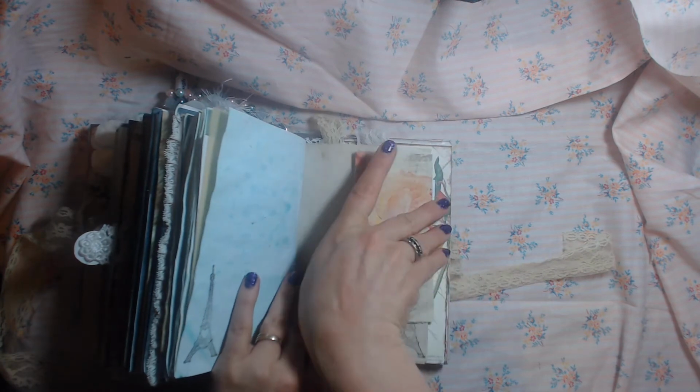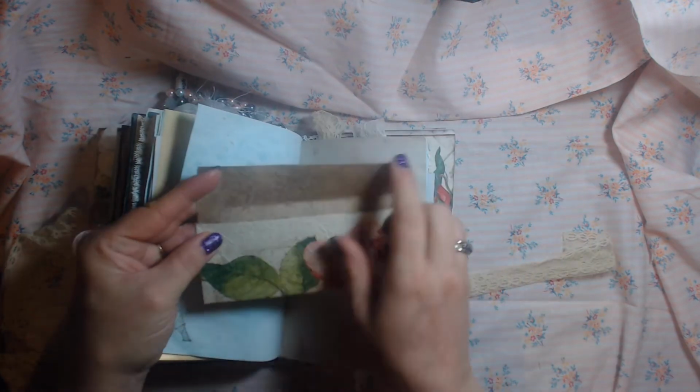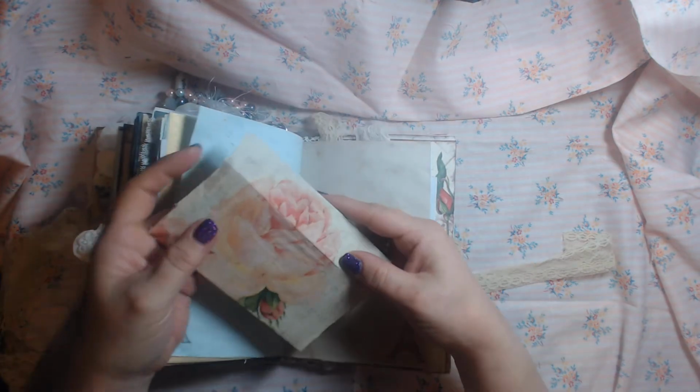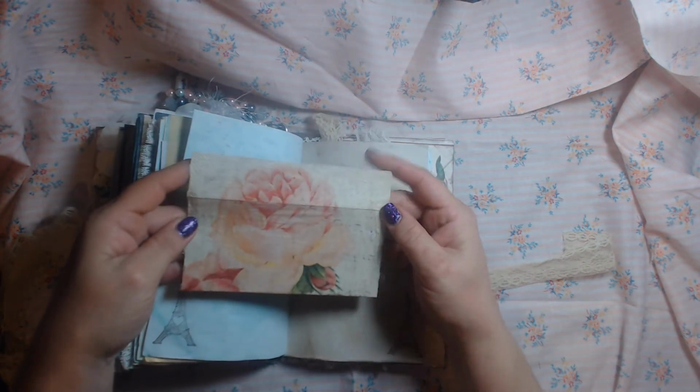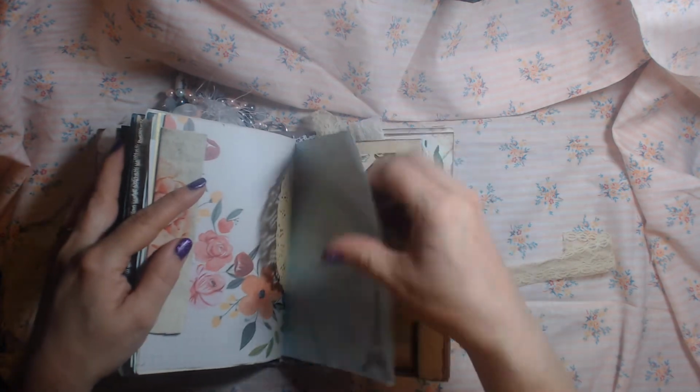Here is an envelope I made out of some scrapbook paper, and then I Mod Podged this napkin on there. I thought it would be perfect for this, and it just sits right on the side there. Another doily.